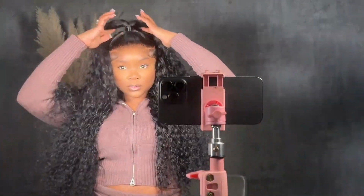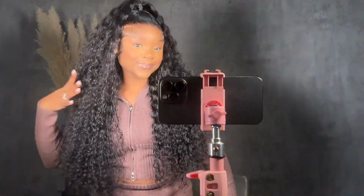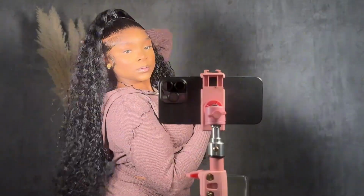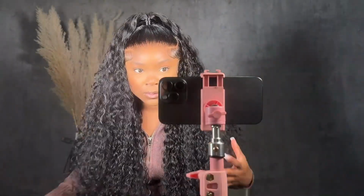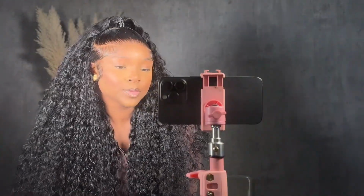And y'all, all I did was put water and conditioner on the hair. So yeah, you can do leave-in conditioner or regular conditioner, it doesn't matter. But please keep in mind that if you do just water, it's going to puff back up immediately. So after I went in and used my diffuser on the blow dryer, because again, y'all, I wasn't going to let it just be looking drenched down. I still needed that somewhat puffy look, and I wanted my curls to be fluffed out. But this is what it looked like after I wet the hair and diffused it with the blow dryer. So it's really giving, y'all.